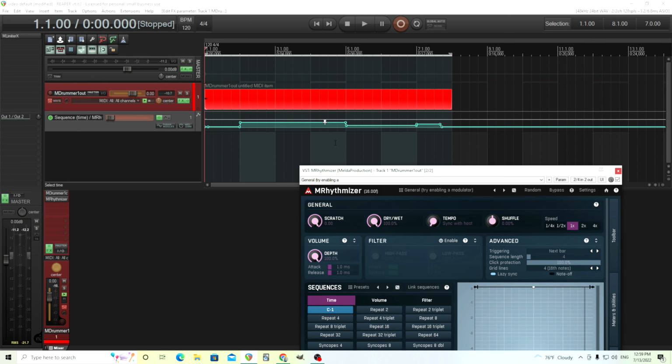You're like, I can't get the perfect rhythm or something, and you always want to start or end at the next bar. You can use these triggering modes like that. And same thing with the next bar single shot. It'll start at the next bar, and then it'll end in one bar. So use whichever one is the easiest for you.